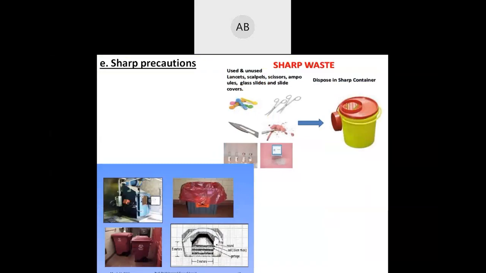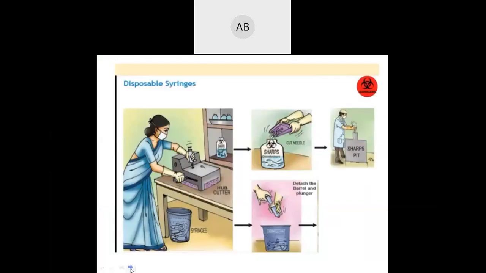So see that you do not get any needle stick injuries, because needle stick injuries with the sharps will increase the risk of bloodborne infection like HIV and hepatitis. So always dispose of them immediately after use and don't recap them. Okay, dispose of them in the puncture resistant boxes. And if at all there is a chance of needle stick injury, then post exposure prophylaxis has to be followed. Okay, so that has to be correctly followed.